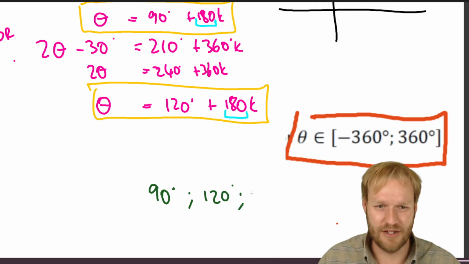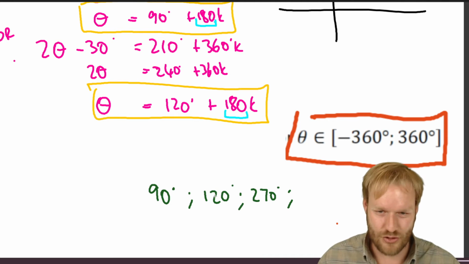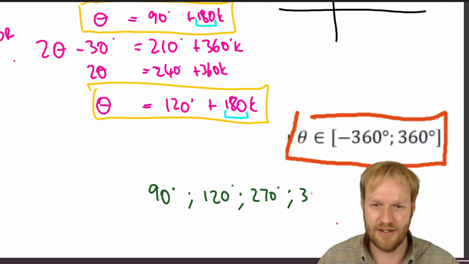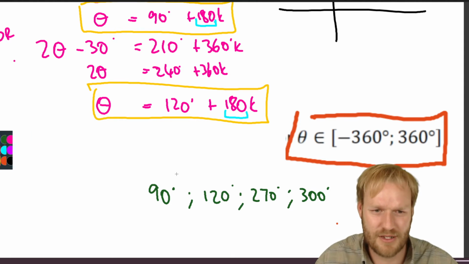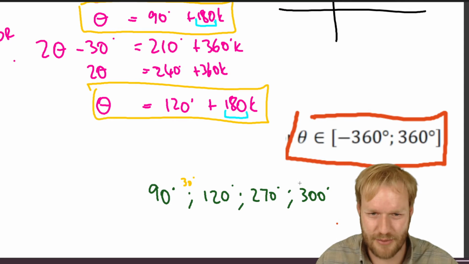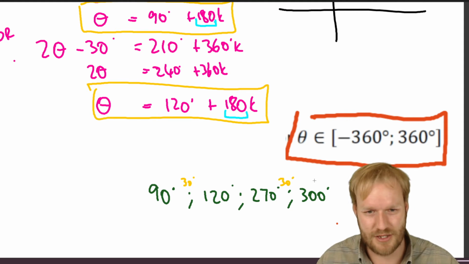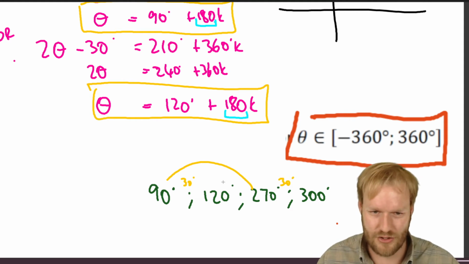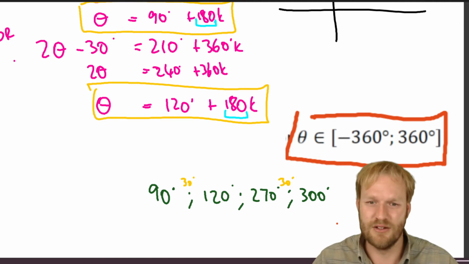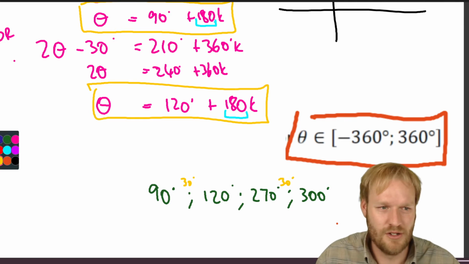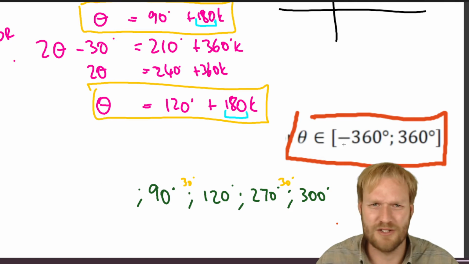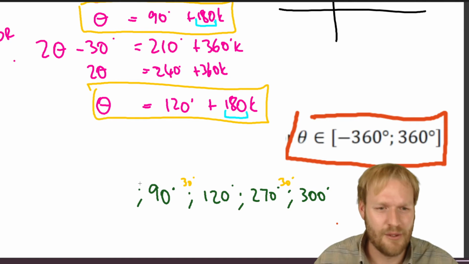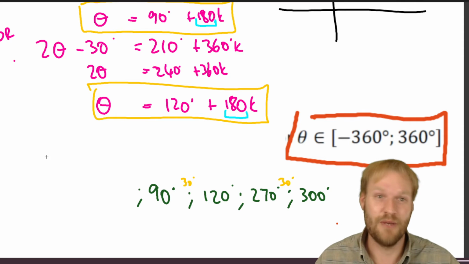Well, that will give us 270, I think. And for the 120, we can add 180 and we'll have 300. And you start just spotting things like, oh, these are 30 degrees apart, so these are obviously going to be 30 degrees apart. These are 180 apart. And if you go another 180, you're going to be outside of this range. And then it's always weird to say range because that's a domain. And you can go back by 180.